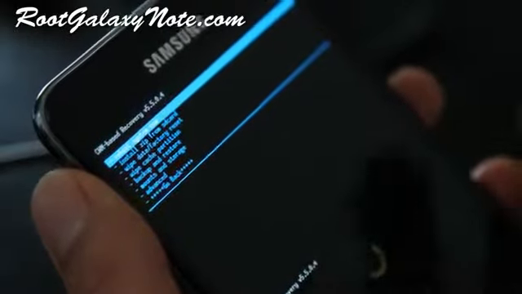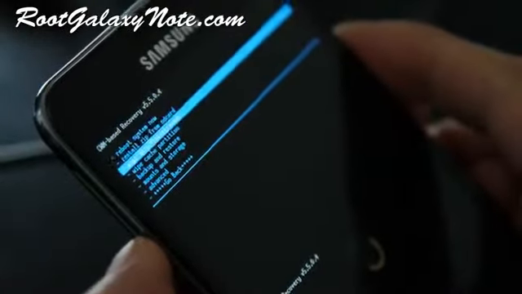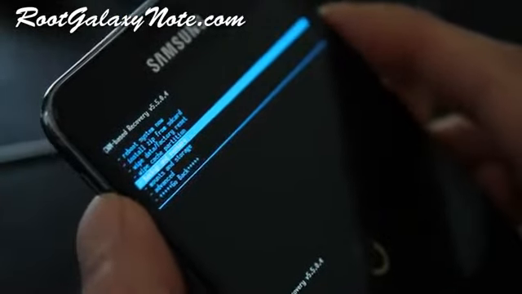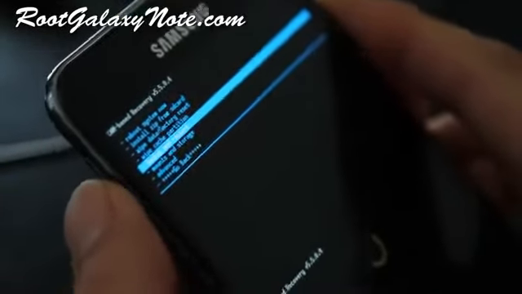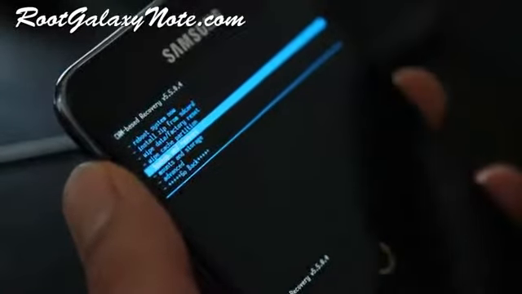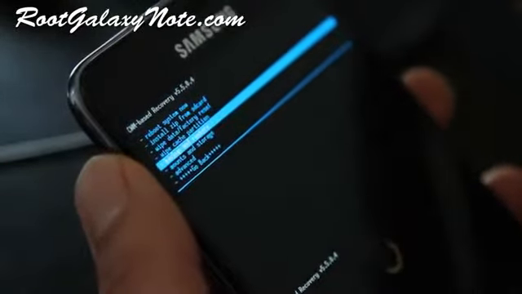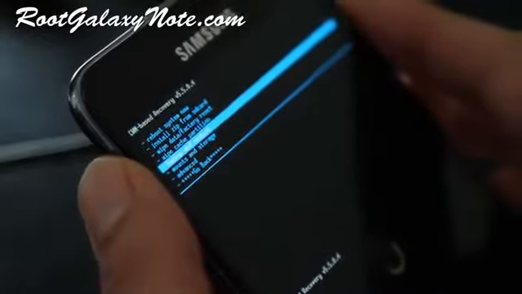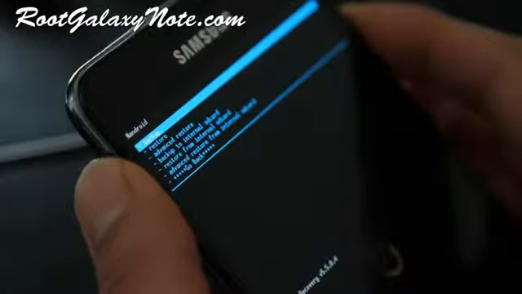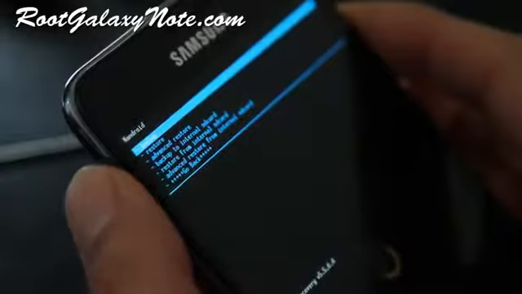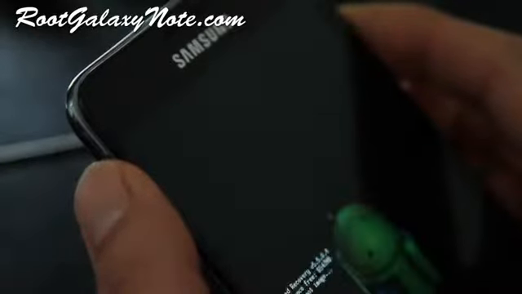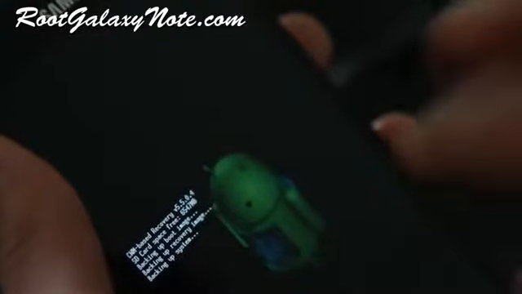Next, we're going to go to backup and restore. Anytime you want to back up your current ROM, this backs up all your settings, apps, everything except the contents of your internal storage. So backup and restore, hit the power button, then hit backup, hit the power button. This will back up your current ROM. I'm actually running a CM9 ICS ROM, so I'm backing that up, but I backed up my stock ROM before I installed the CM9.